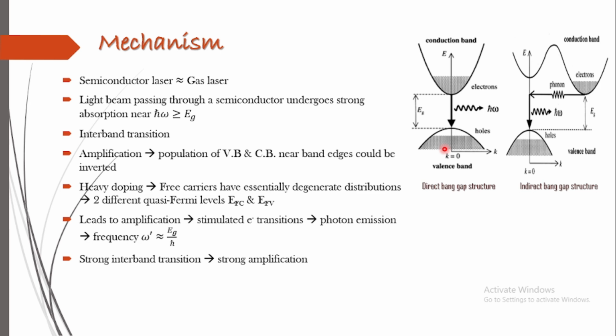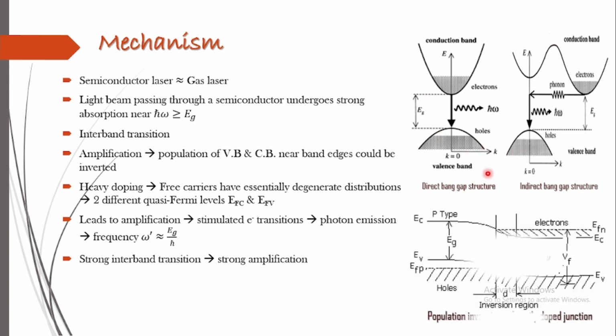So above we have observed the band structure. Here we can understand this based on the energy level diagram, that is in case of heavily doped junction. So P side is a little bit raised when compared to N side, and further details about energy level diagram you can refer to the previous videos from the playlist of this channel. So let us move on to our main topic, that is semiconductor lasers.